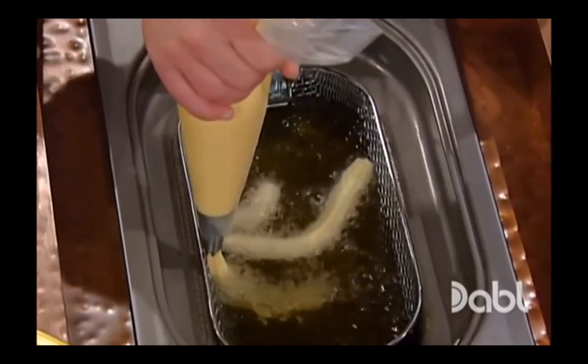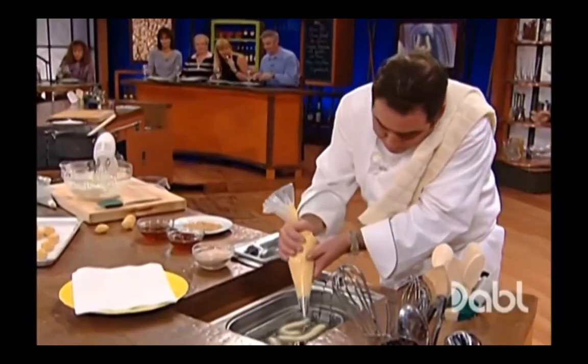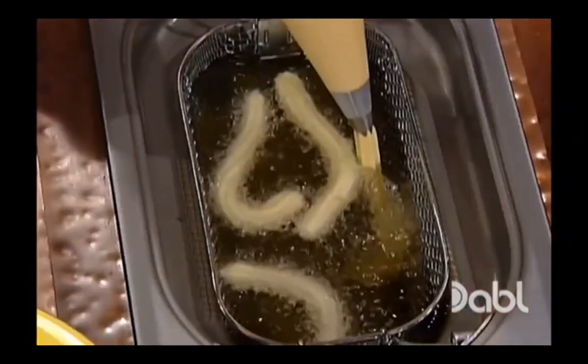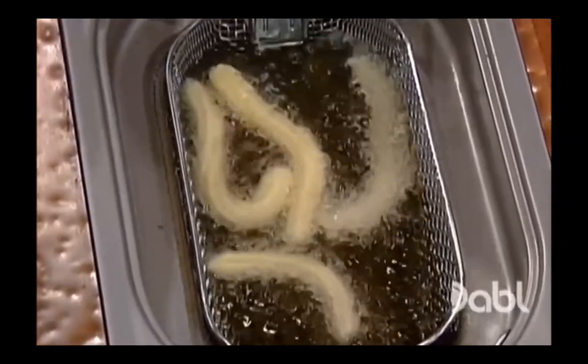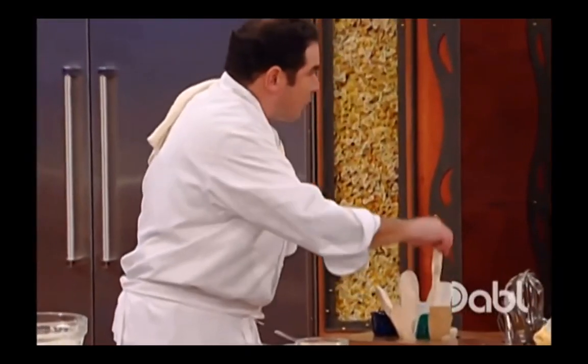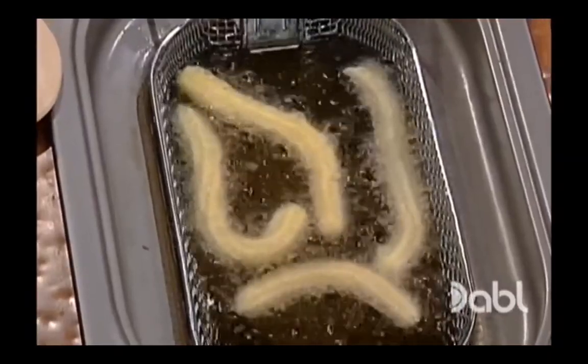Yeah, these are like little worms. No, you know, I mean the shape. But these make a terrific little hors d'oeuvre, too. I'm going to show you in a second. So we'll fry them. And then like anything, you got to sort of flip it around once it starts going a little bit, which we'll come back and do.